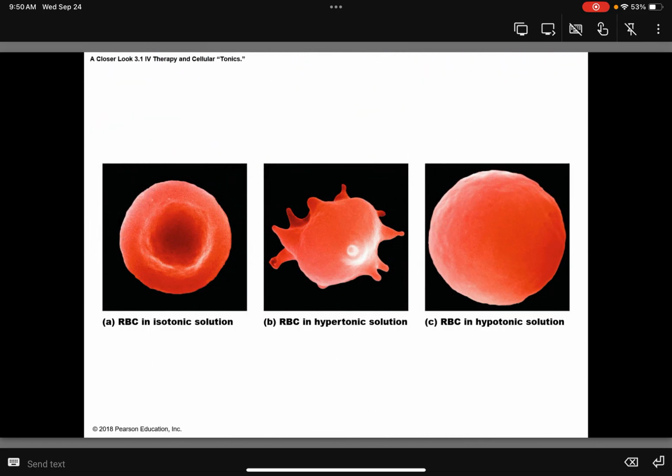So here is the picture that is in your book showing the red blood cells in different solutions. So this one goes here with this one. Okay, water is entering and leaving at the same rate. This one we have it leaving at a higher rate than what it is entering because it's a hypertonic solution. Lots of solutes out here. And so we have a high concentration of water inside, low concentration of water on the outside, so the water moves out faster than it moves in. And in a hypotonic solution, we have high concentration of water on the outside, low concentration of water on the inside, so the water is going to start moving into the cell.